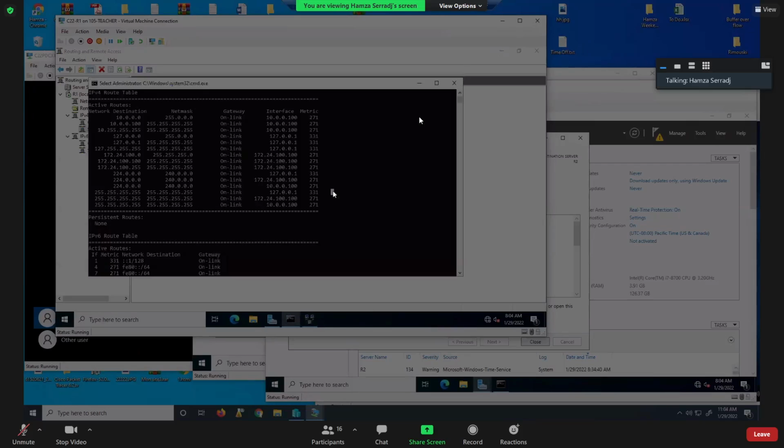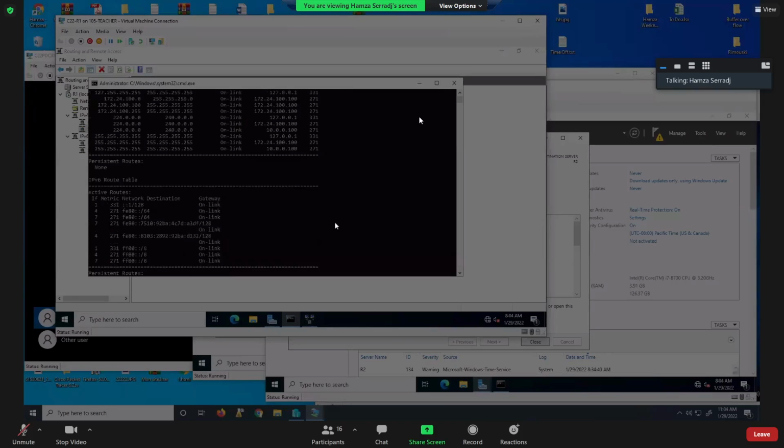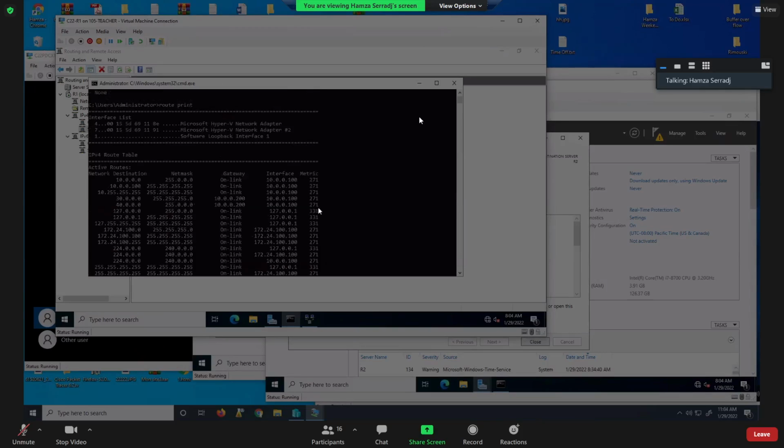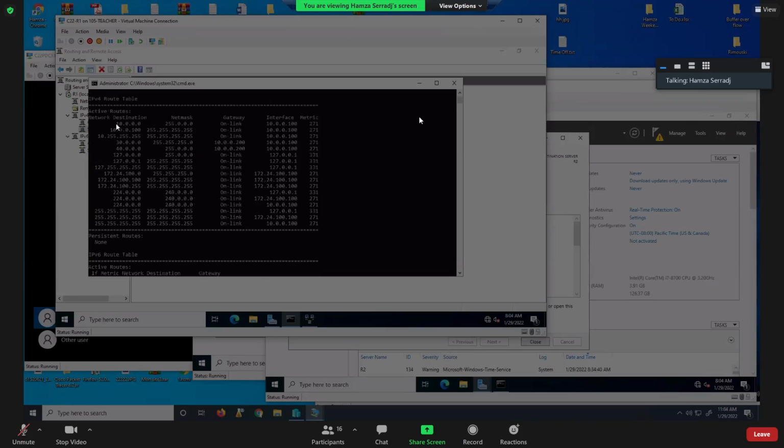Proof of concept. Here we go. If we route print again, we're going to see that this computer now knows how to go there. Its routing table has changed, right? So let's route print again and see what happened. Okay, so it knows its Montreal network, that is 10. We saw it before, right? So it knows how to go there by this interface. It's linked to it. Okay. It knows how to go to 172. This is Montreal, sorry. This is Tokyo, by the way.